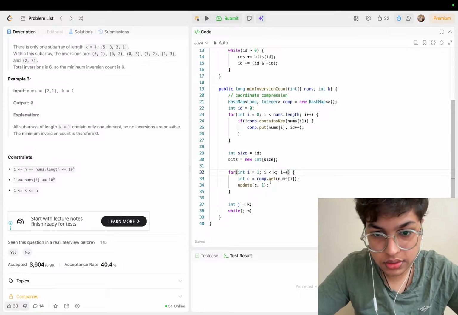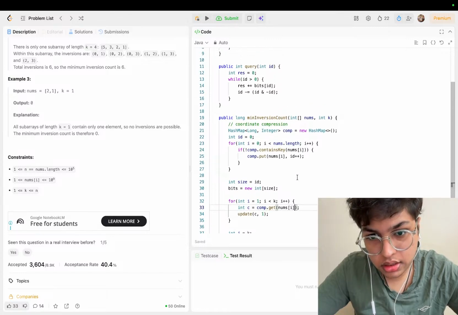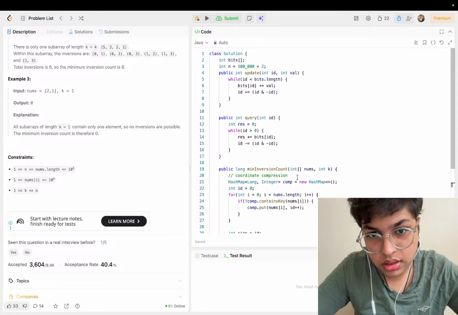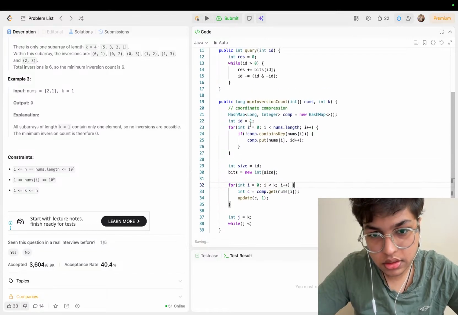Whoops. This will be 1. This will be nums of i. Wait, we can make this one based index. This will start from 1, right? So we should be good.